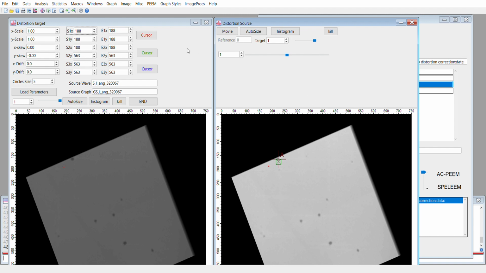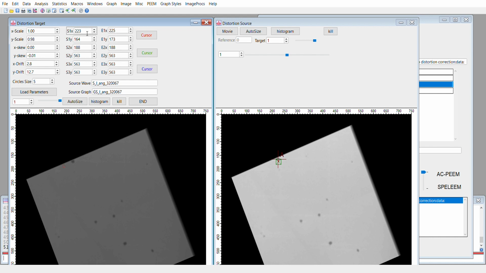When we have done that, we press cursor here, and this will get the start and the end position of the defect and copy them in this field here.